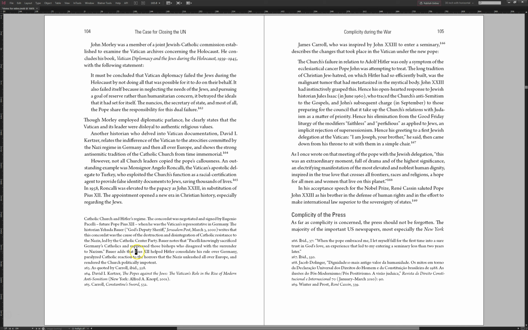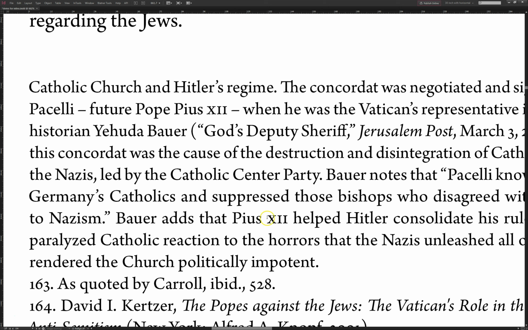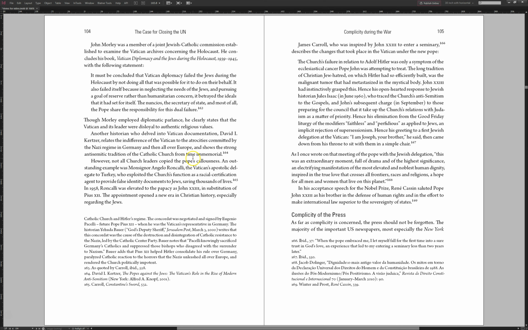And I can do the same thing with Pius here. Notice I'm only highlighting the X here. And then I can just go and run my little script, and it will fix all my Johns and all my Piuses throughout the entire book. And what's nice here is that it's fixed with the right weight of character. So here I've got small text, still small text 10 on 12, and I haven't lost that.